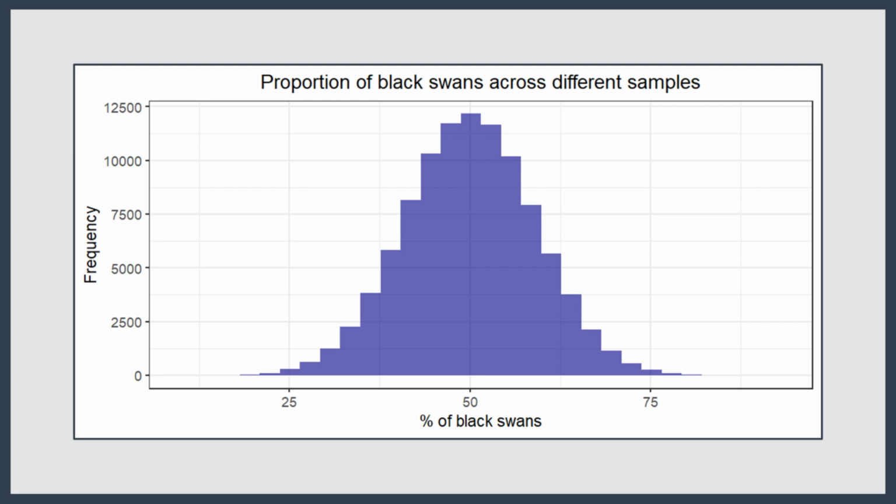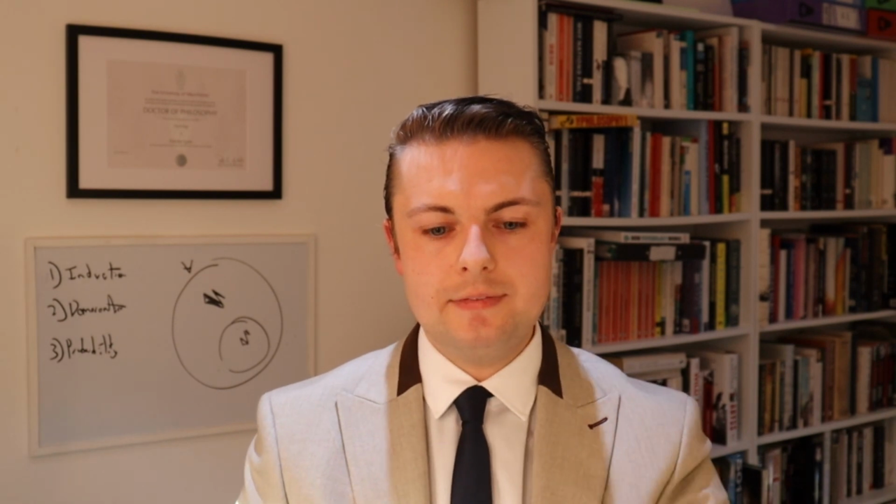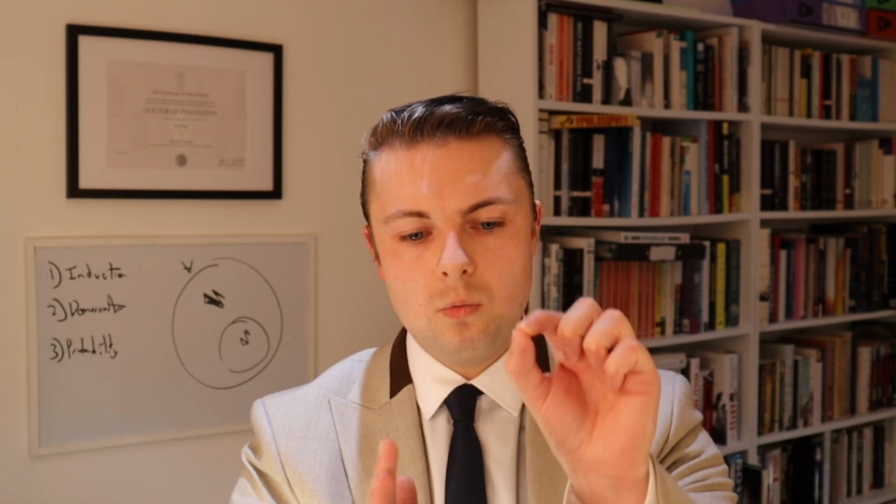So let's go back to the example of the swans, 50% white, 50% black. Now, different samples are going to tell me different things. So maybe I get some samples where it's 50 of one, 50 of the other. Maybe it's some samples where it's 49 and 51. Maybe it's some samples where it's 60-40. However, it is unbelievably unlikely for me to get a sample where it is 99 black swans and 1 white swan. So what I can do is I can begin with the claim that it's 50-50. And then I can say, given this claim, what is the probability of seeing the 99-1? And if that probability is unbelievably low, so low that it's negligible, then I can falsify my claim.